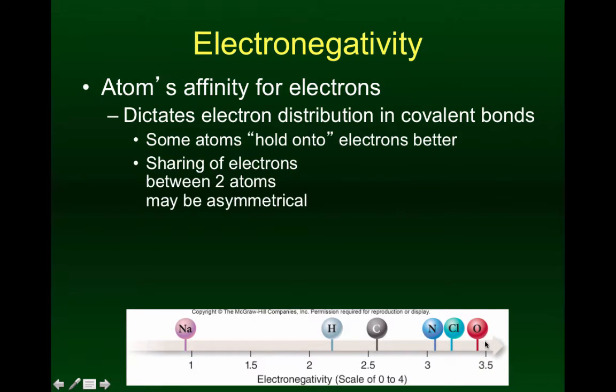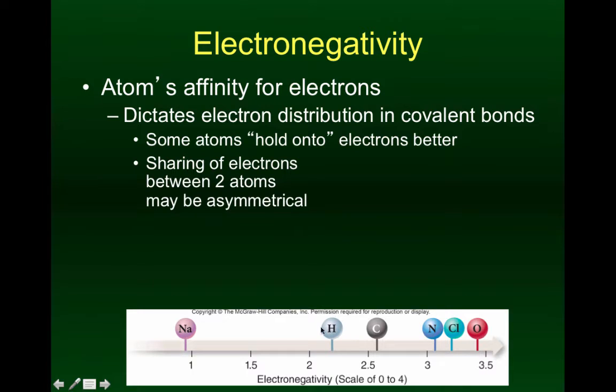Okay, so if we have things with very different electronegativities, something like in this picture here, we've got oxygen with electronegativity of around maybe 3.4. We have hydrogen around maybe 2.2, 2.5, somewhere in there. That's that neighborhood. These two H's and O's have very, very different electronegativities, which means that when H's and O's share electrons, the electrons are going to spend more time with the O than they do with the H. And so we end up with an asymmetrical sharing of electrons, which again gives water some very, very important properties.